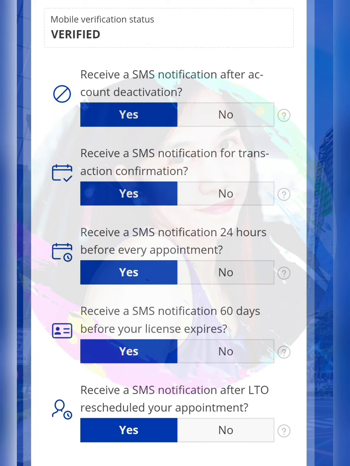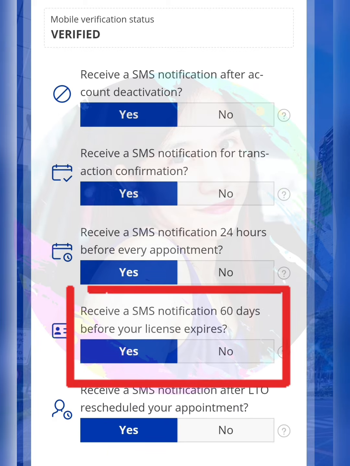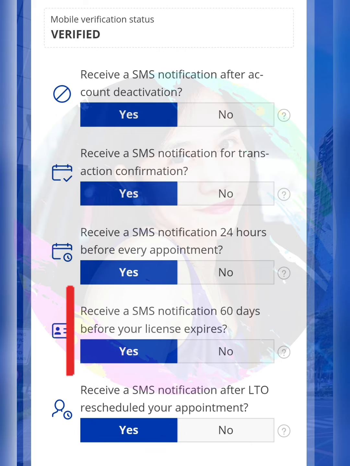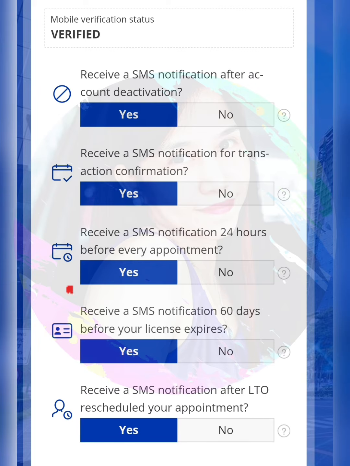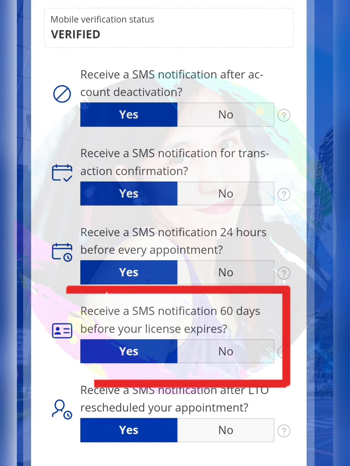Ito lang naman ay mga notification na isa-send sa'yo all about your account and your license. Ang pinakamaganda dito is yung notification 60 days before the expiry of your license. Kasi malay mo, sobrang busy natin. Mawala sa isip natin na pa-expire na yung license natin. So, yep, to avoid any penalties, maganda na rin na magkaroon tayo ng reminders such as these.